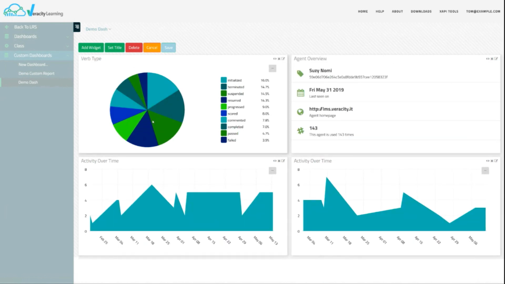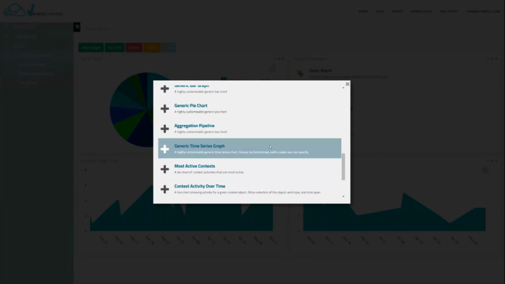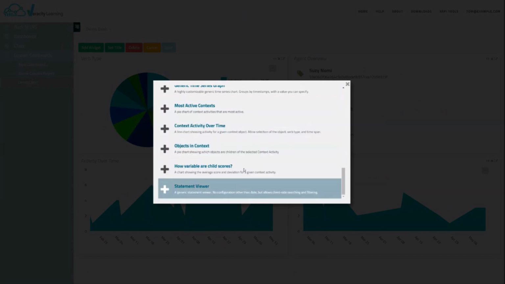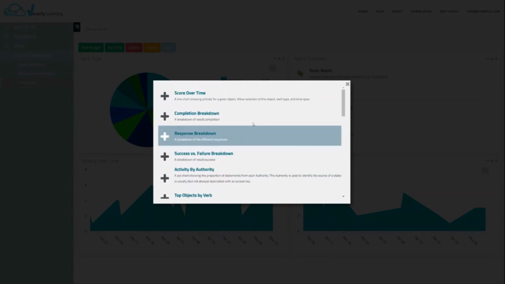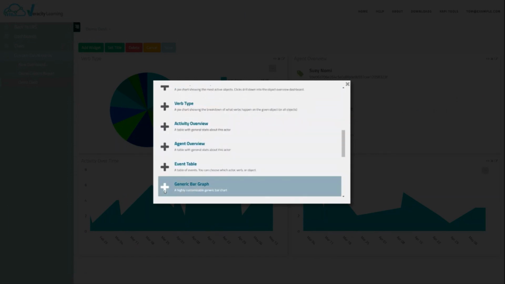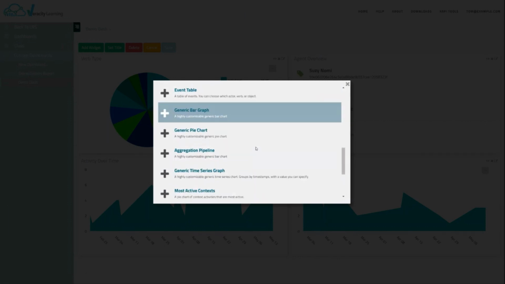So that's the custom dashboards. You can play around with building kind of whatever it was you wanted to see. Most of the different capabilities of the built-in dashboards are available here, but there's also some things that the built-in dashboards can't do, which is the deeply custom queries. So we have a couple of levels here where you can get deeper into the topic of how do I want to slice up this data and put it on a chart.